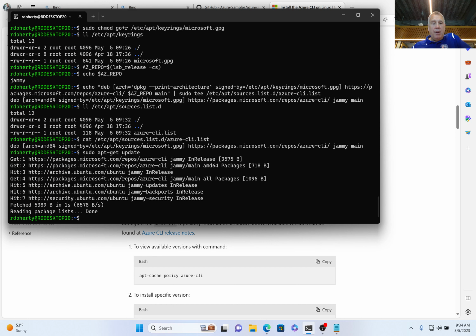Okay, so now that we've done that, we know that all the changes we made to register that package with Ubuntu, so far so good. That's working because you can see in the output that it's starting to talk about the Azure CLI as one of the packages. But we haven't actually installed the Azure CLI yet. We've just basically registered the package with APT.